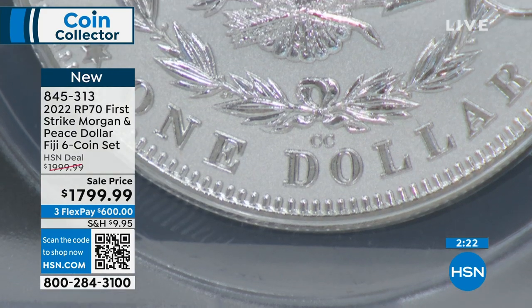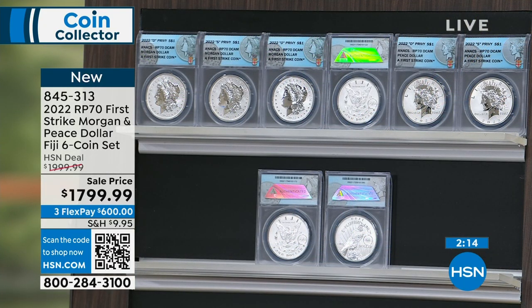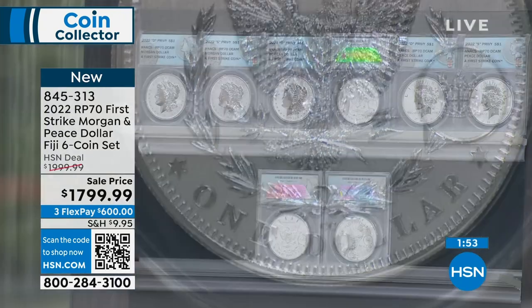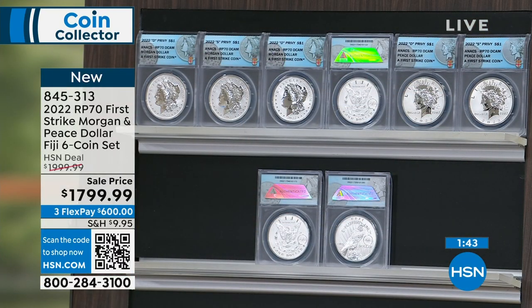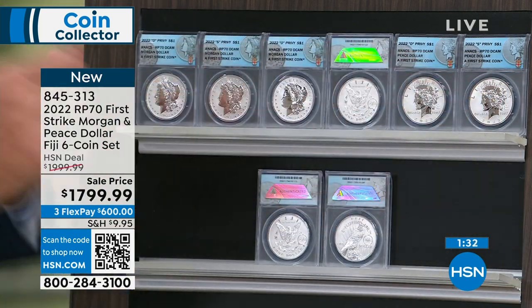These six coins with mint marks are why this set is special. The US government also made Philadelphia coins but didn't put mint marks on them — if it had no mint mark, you knew it was Philadelphia, the mother mint. So this set gives you the complete mint mark collection. With 166 sets remaining — that's all that will ever exist — and already bringing big premiums in the marketplace, this is at my original issue price.